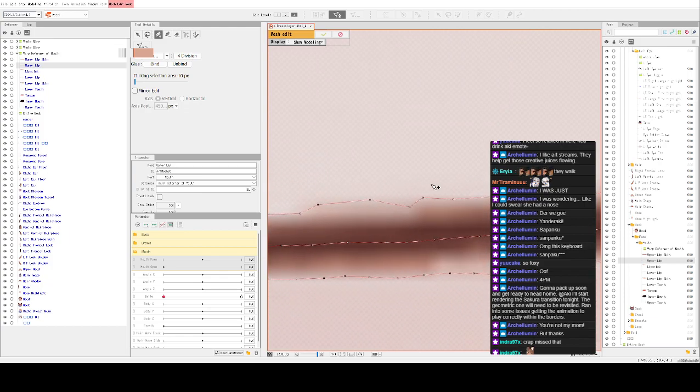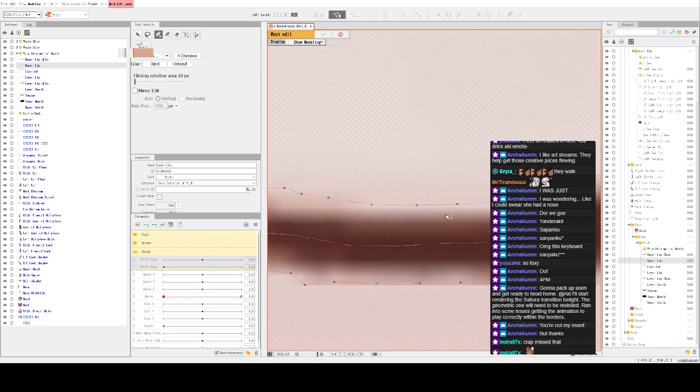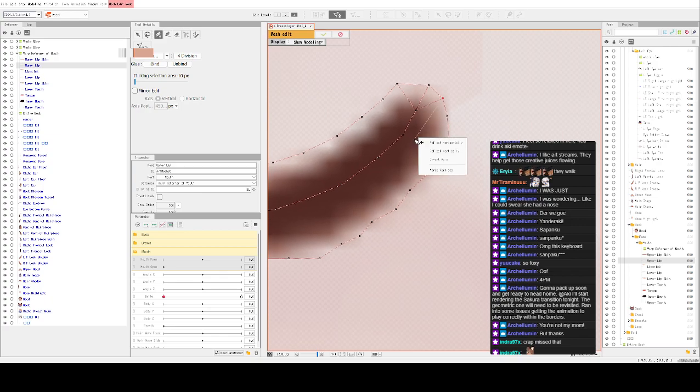Usually it gives you a warning that the mesh is open, like when you open it, or do something that renders it open. I don't see it, though.